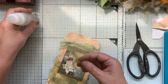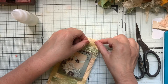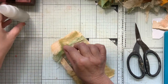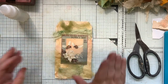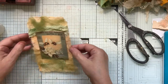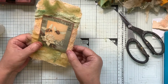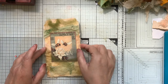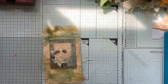Let's dot that around. And sort of squish it around, really, so it's not straight. Just leave that dry and I will stitch around there and then go from there. Okay, that's cool. It's getting me into the bee journal mood. Okay, right, enough talking, and I'll go and stitch around that now.